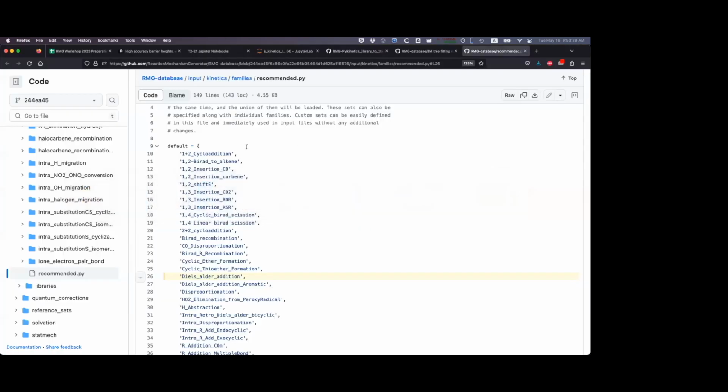As it turns out, default points to this big list in the RMG database, which you can find at this path: input, kinetics, families, and then recommended. And as we see, it already includes Diels-Alder. So it's just a shorthand notation for that. What that means is that new rate tree that we added and then eventually push to GitHub, make a PR and incorporate, will be used in here for everyone's new mechanism. So that's how you actually get the benefit of the new data.